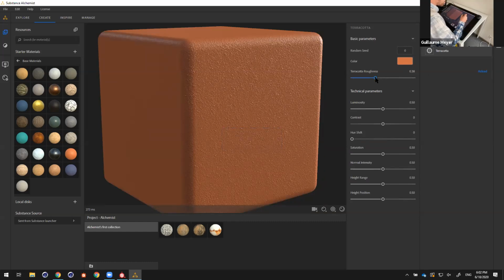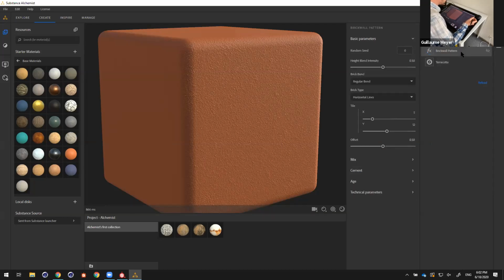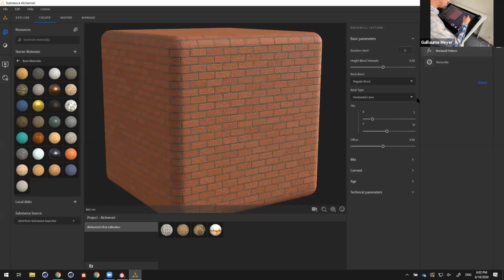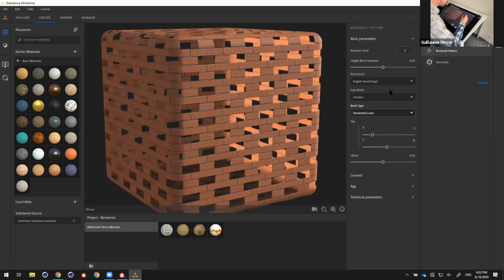You can take a procedural material like this one, for example, and you can turn it into a brick wall with a filter, for example, this filter. And then you have so many possibilities with this filter. So if you want to change, for example, the bond, you can do that like that, even with gaps in it.